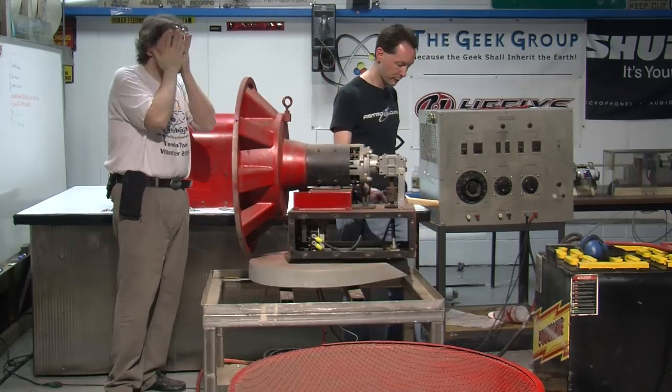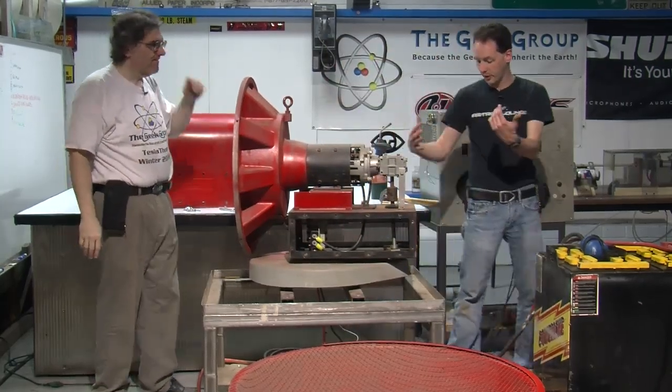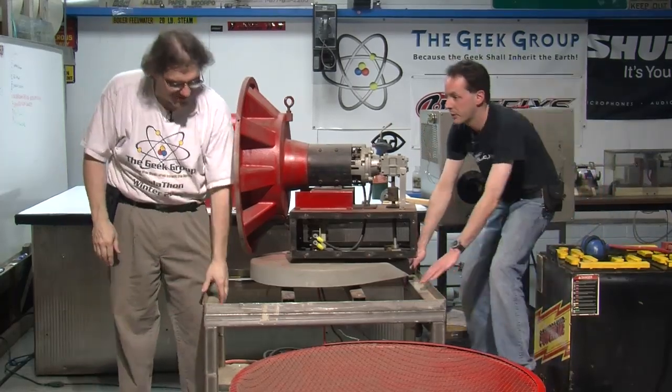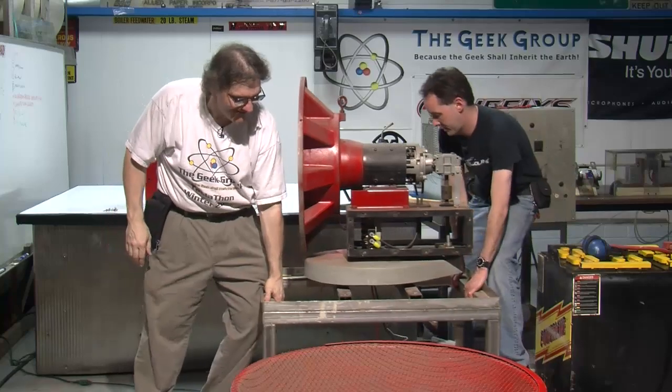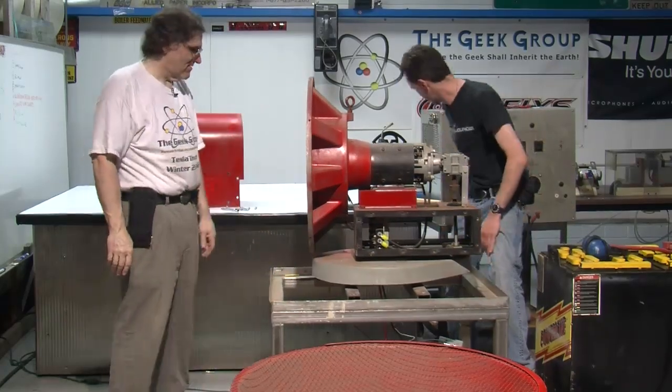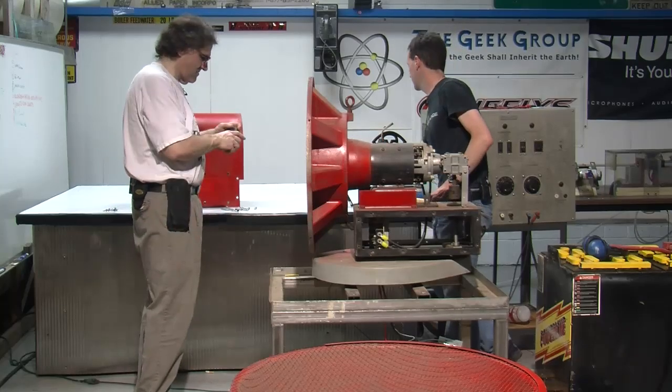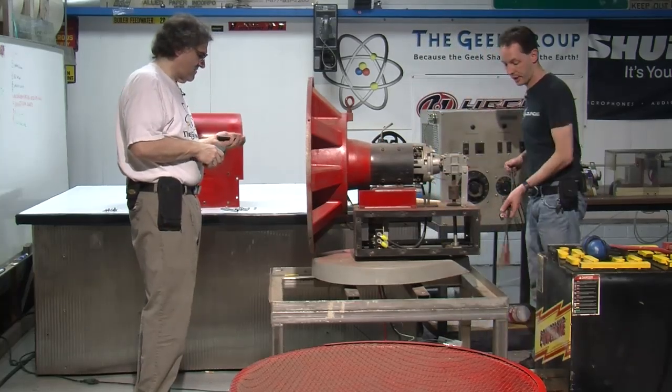Let's try, if we can. Can you slide this whole thing this way a little bit? I'm going to disconnect the battery from it. It's hard to believe they mount this up on top of a telephone pole.